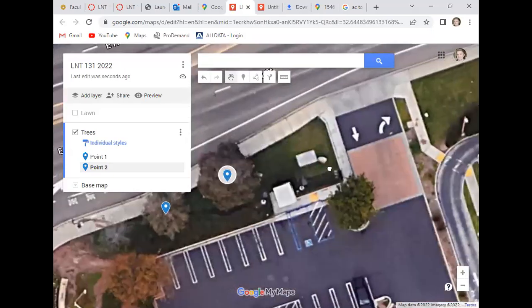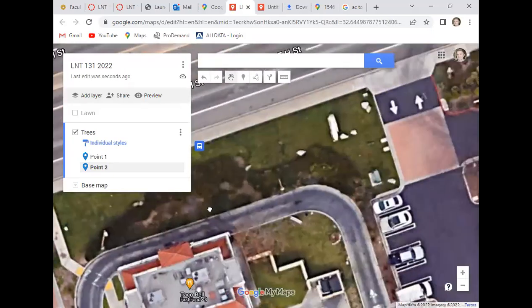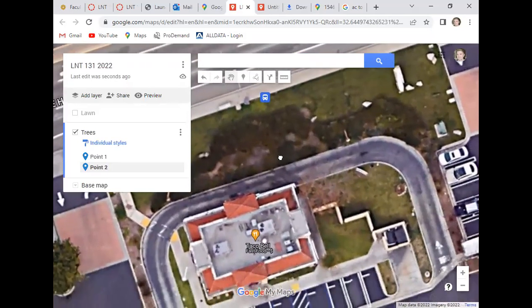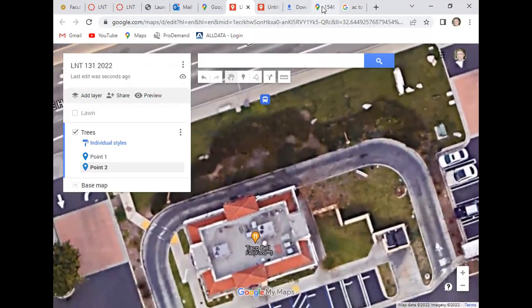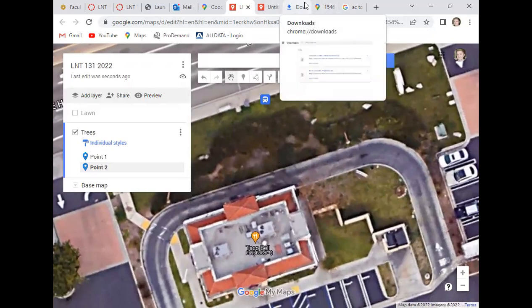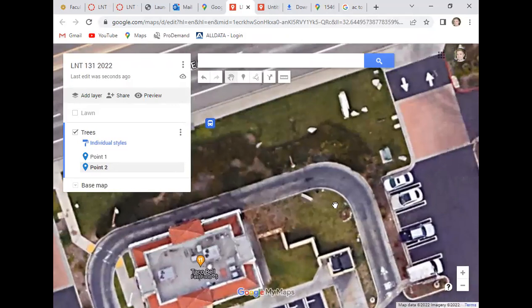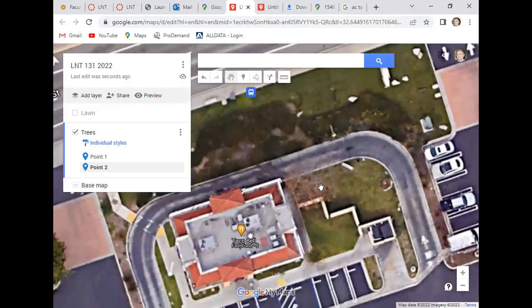So find that one. I don't see it on the map here. Right around here. Oh yeah, that's a tree. Look at that. Perfect.